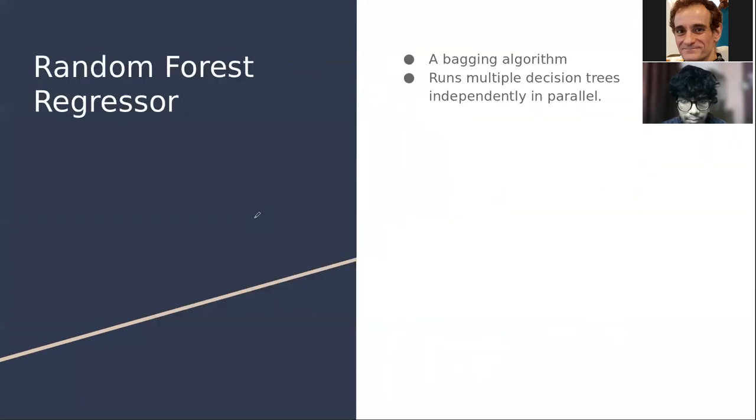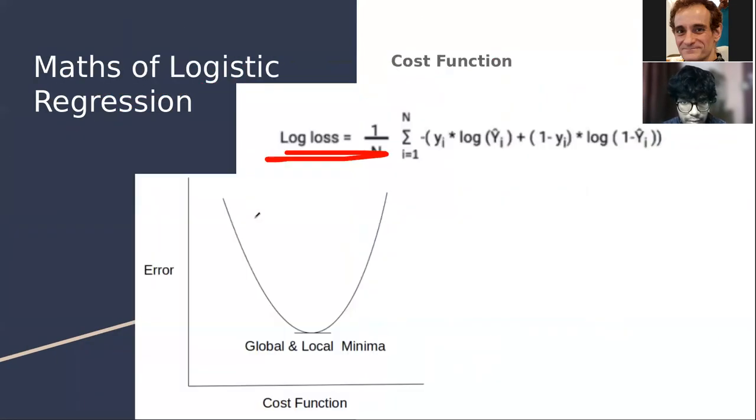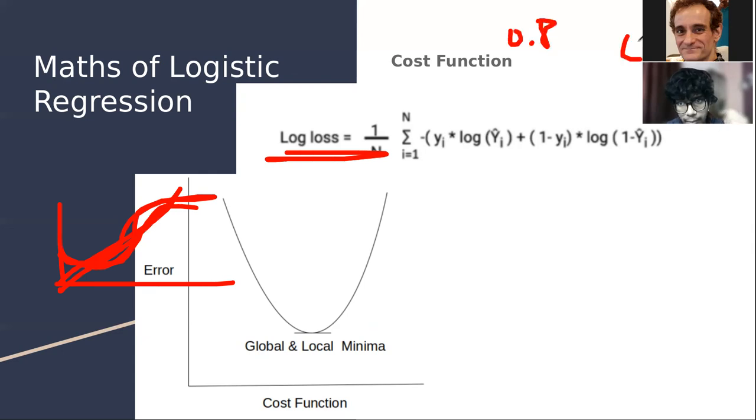This is pretty different, but ideally we should have used that only. No, we are dealing with probabilities this time, and if you're dealing with probabilities, you assume the distribution to have come with maximum likelihood estimation. This might sound counterintuitive. At one point I'm saying just transform linear regression to logistic regression, so why not just take the estimated probability? Let's say the probability would have been 0.8, but I said 0.6. I can just take the difference and square it. No, you can't take the difference of probabilities and square it. That doesn't make any sense, right? So you need to deal with it in a different manner.